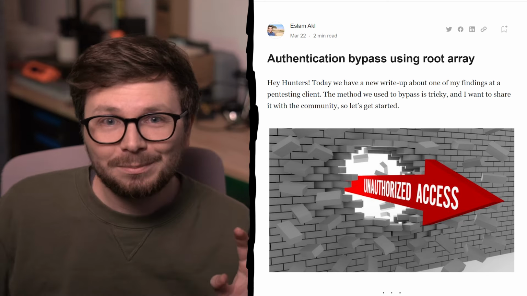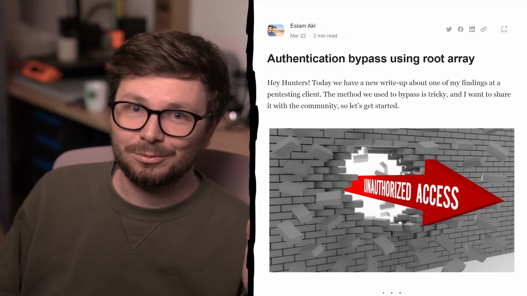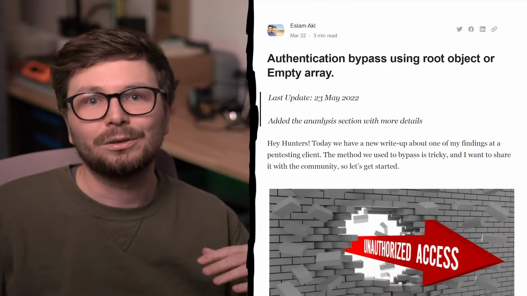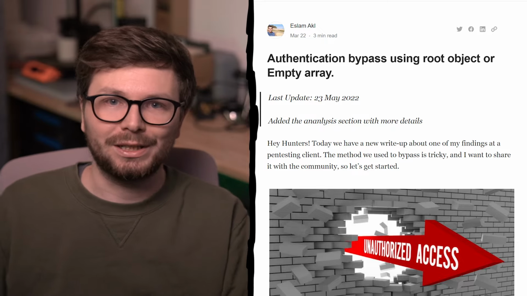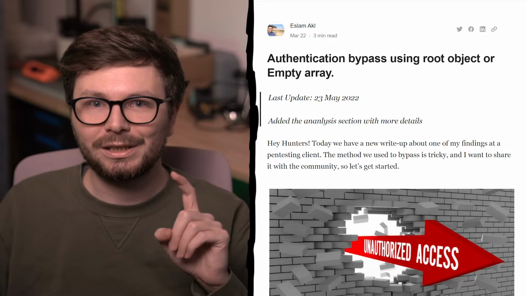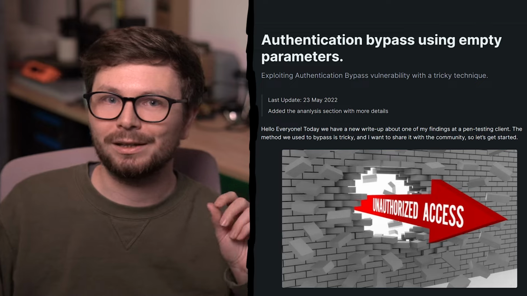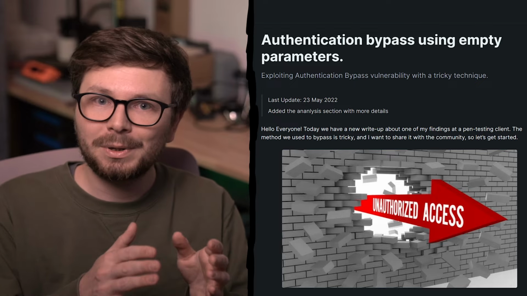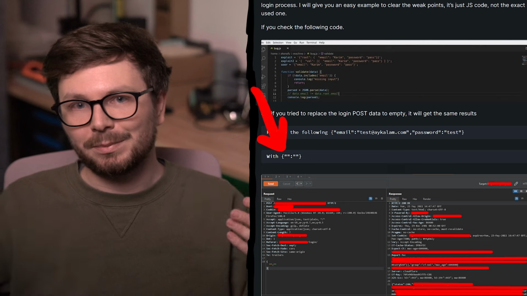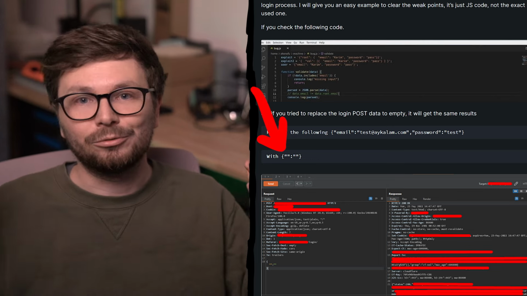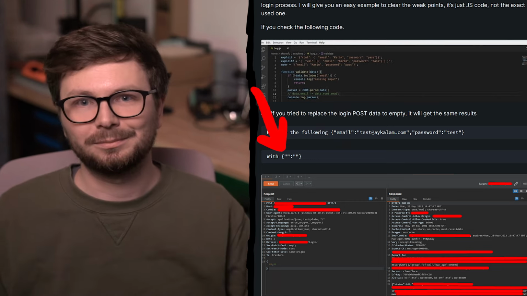Anyway, after I showed him my results that basically empty JSON works as well, he updated the article once again, extending the title with empty array, which is already better. But he even improved it even further on his personal blog, where the title is Authentication Bypass Using Empty Parameters. Also in there, he added that an empty JSON payload worked as well. And now I think we reached a pretty correct article. But I still think now that we know even more about it, it could be further improved. Here is how I would write an article.